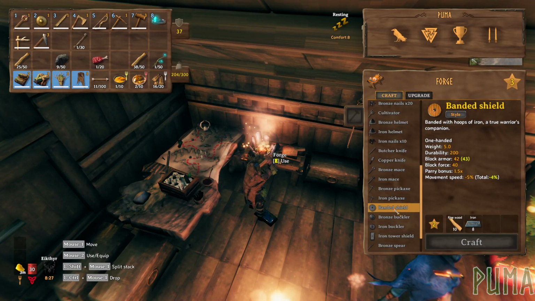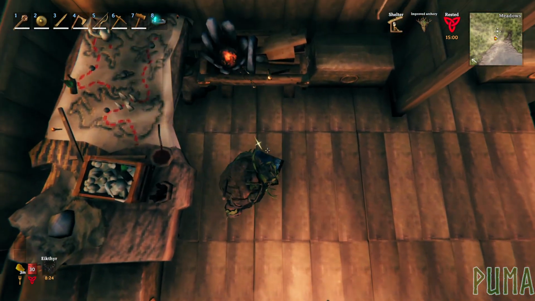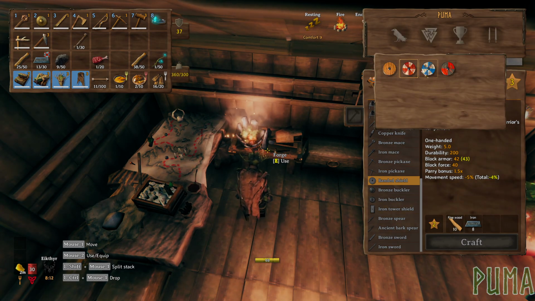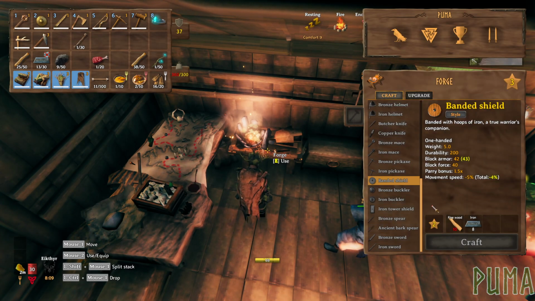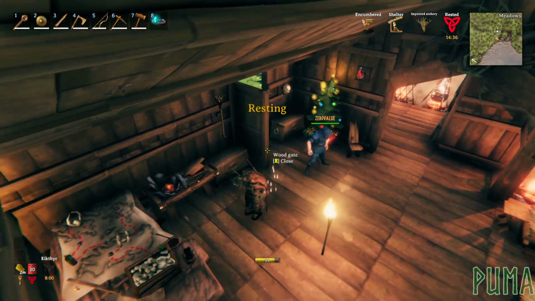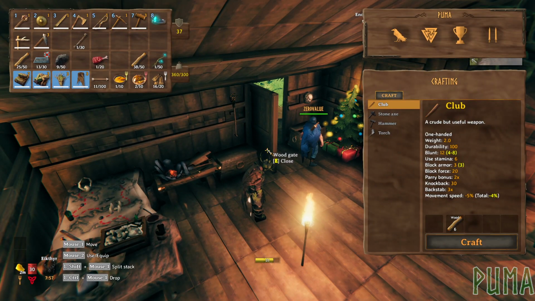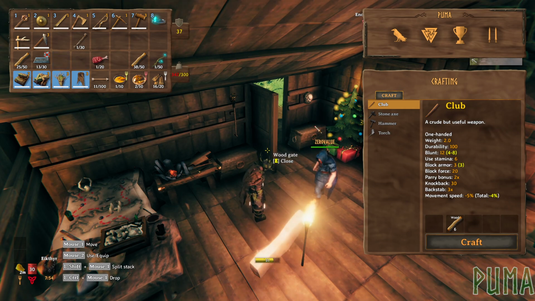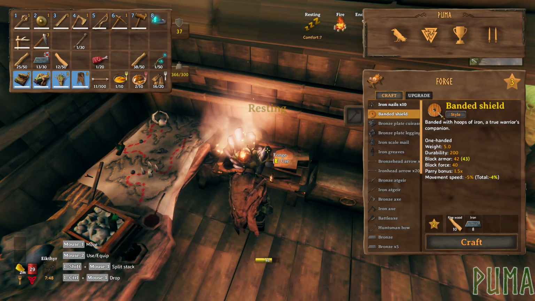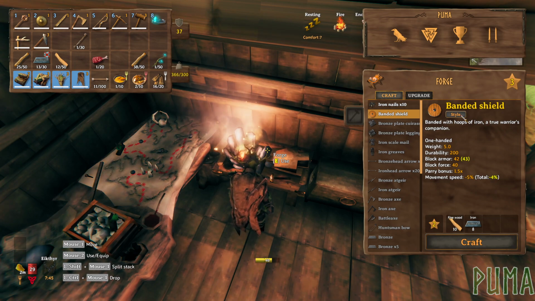I just dropped 13 iron at your feet. I can make a shield, but that's about it. Well, then make your shield. Quit complaining. That's what you wanted. Okay, I'll make my shield then. They don't all have green, but this is a... Bam. I need fine wood. 10 fine wood. Here you go. Oh, never mind. I don't have fine wood. Here you go. I appreciate the coal. Bless you.